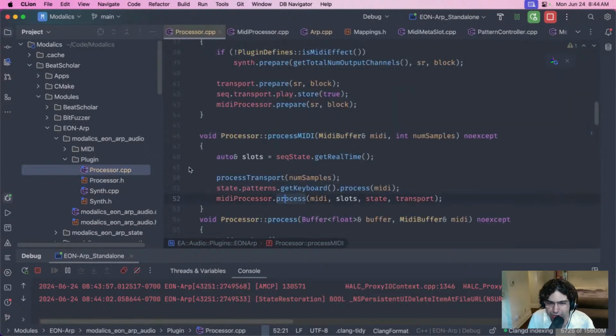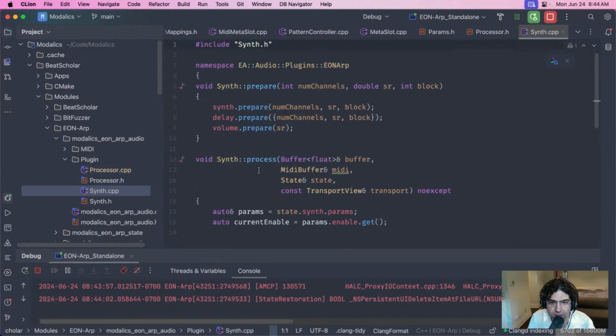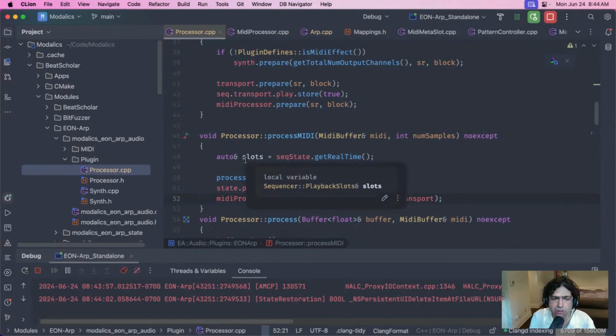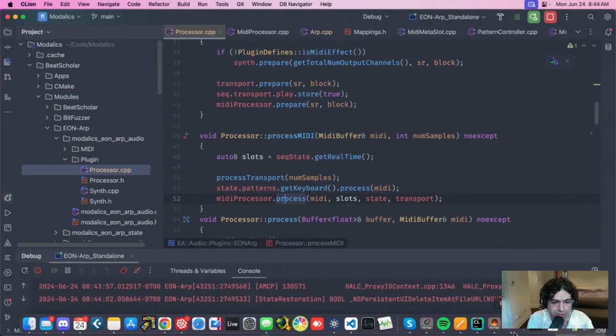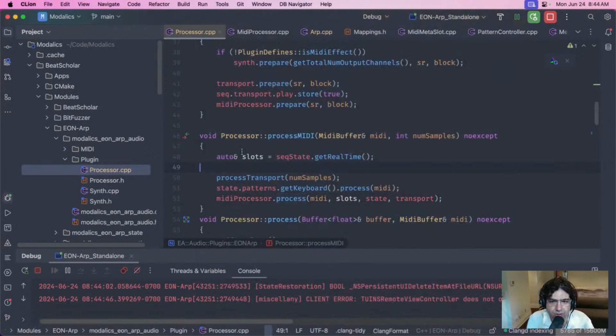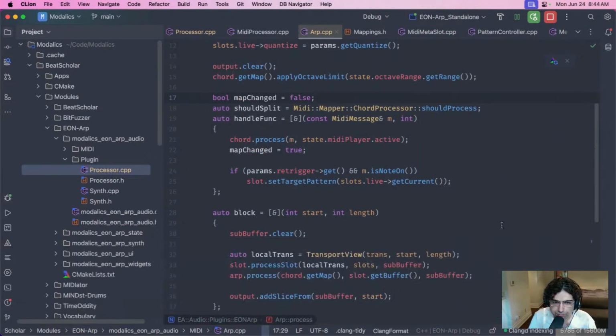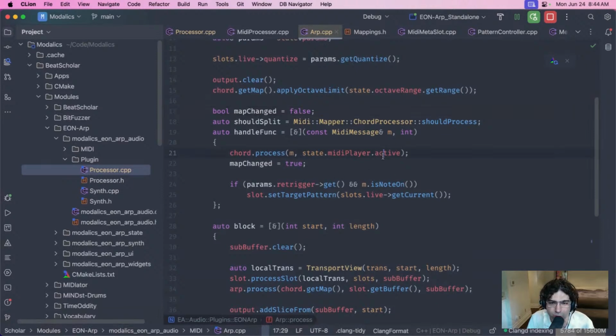So just for fun, let's implement the solution on the DAW level. No, let's not implement on the DAW level. Let's start with the standalone level. Now let's see how what happens inside of the ARP when it processes.